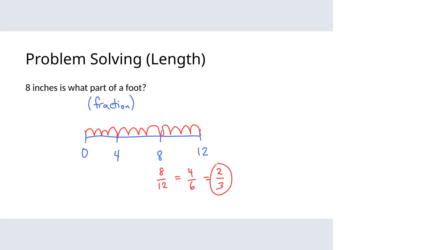That's okay. One thing you can see here, once we get that answer of 2/3, if you look at this as 1/3, 2/3, 3/3, it's easy to see we're at 2/3. If you look at it, instead of looking at those individual 1/12, by chopping our foot into 3 pieces, 8 inches is at 2 of those 3 pieces, or 2/3 of a foot. So that's a way to illustrate the idea that 8 inches is 2/3 of a foot.